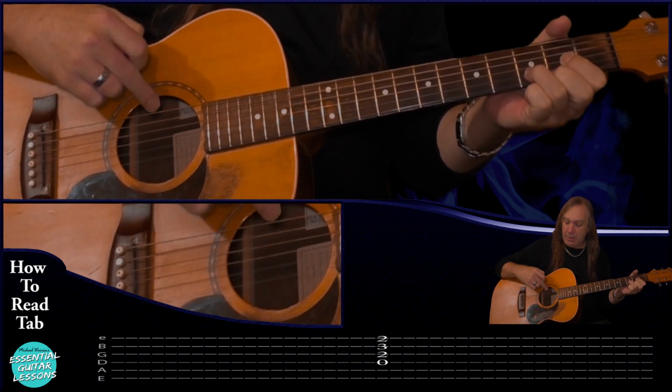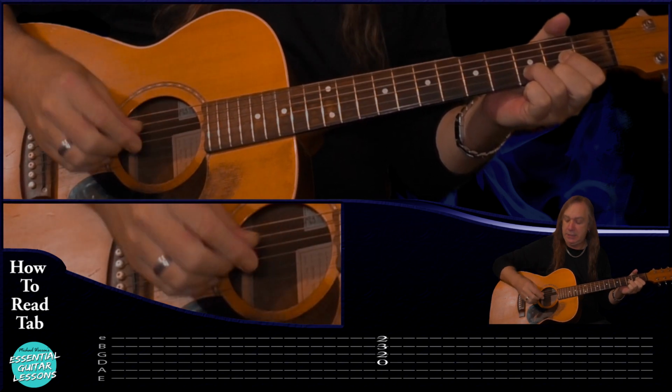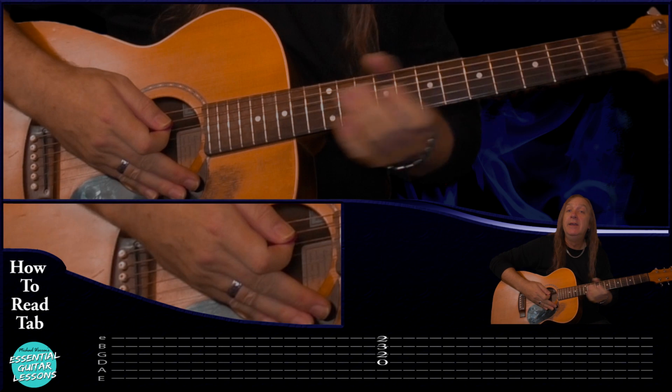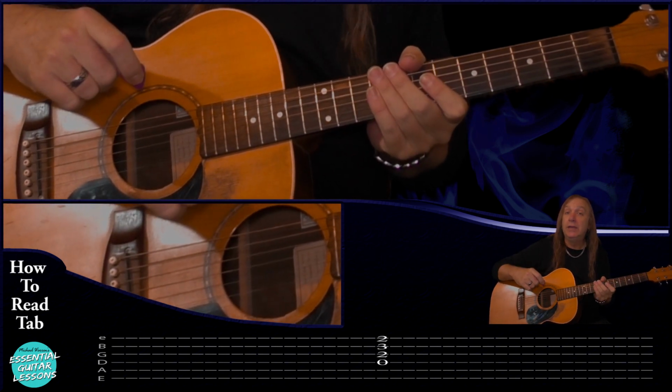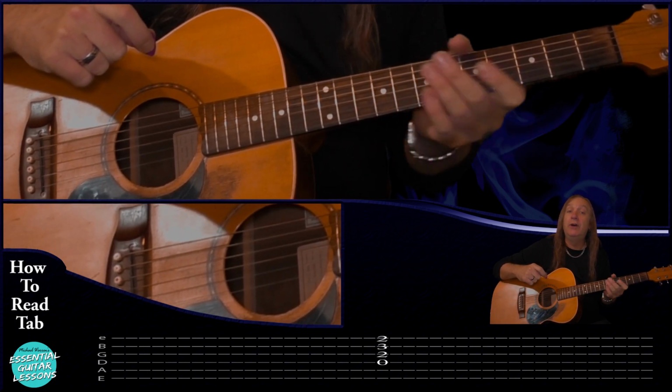Now this time I'm not playing the E or the A string because we have no numbers on our tab there, so I'm just playing from the D string down. Now that takes a little bit of getting used to. The more you do it, the quicker you'll become at it as well. Especially in reading chord ones, you just start to identify the shape straight away. So that's basic tab. Just take your time with it.